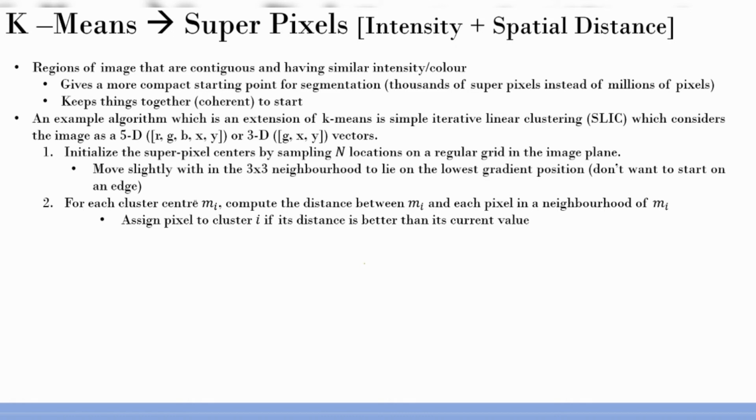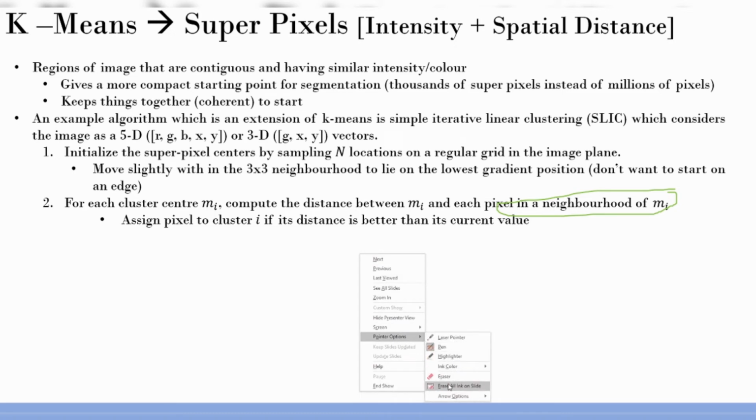What essentially we started off with is identifying those superpixels, so n locations, and then we identify some intensity levels. Earlier, in the case of k-means, we used to do this for each and every pixel in the image, right? You remember that? And then we repeated the same. But here, we need to calculate the distance, and in fact it is not each pixel, it is each of these n locations. The distance is calculated between the mean intensity, and it also has to be within a neighborhood of mi. Earlier that restriction was not there, because any pixel was considered.